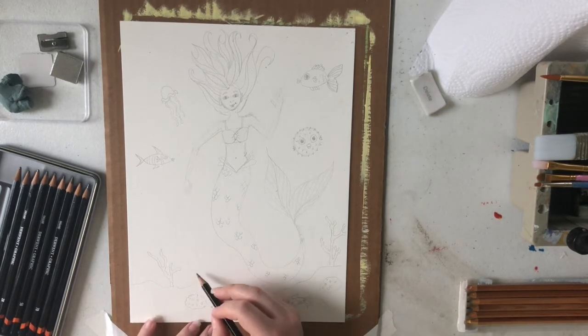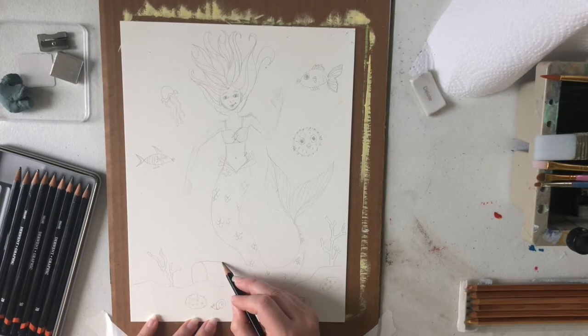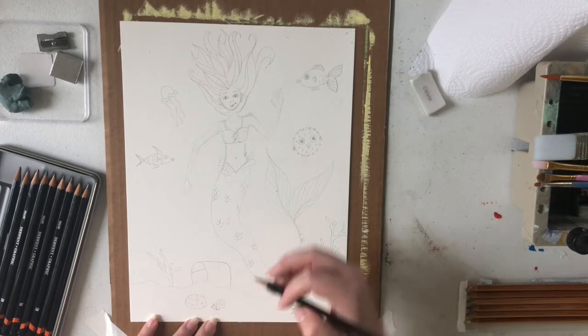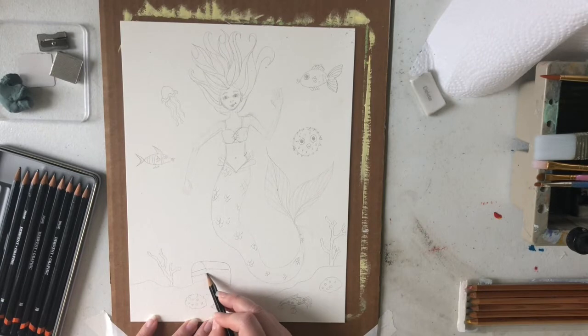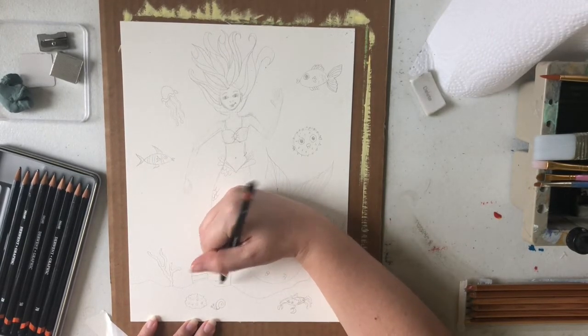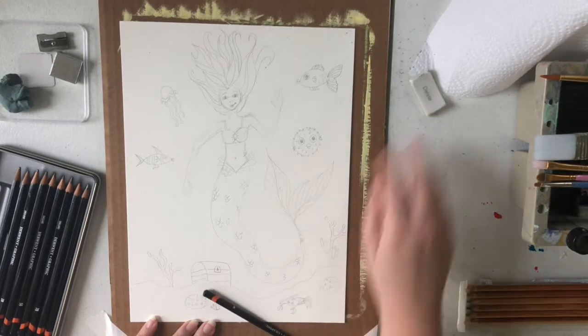You could put a little treasure chest down here if you wanted to by doing a rainbow and then a straight line and then doing half of the rainbow down. And then you do a line across here and then a line across here, and you keep those lines going. And then you want to do a lock, right? Which is like a horseshoe. And then straight, and then you can do your keyhole on the lock.